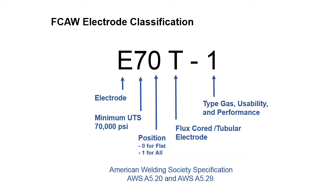There's a couple other designations I'm not going to mention right now that you could use. And then you've got a 1 behind it, which tells you which shielding gas to use, and then it's going to tell you your usability and performance. But this is what a flux cored arc welding electrode classification looks like. And you can look these up if you absolutely needed to. There's books that outline this.